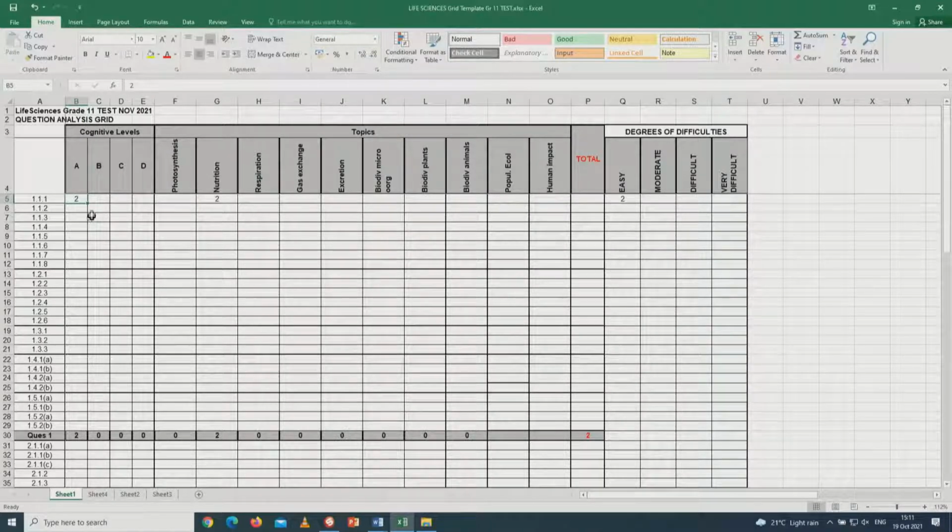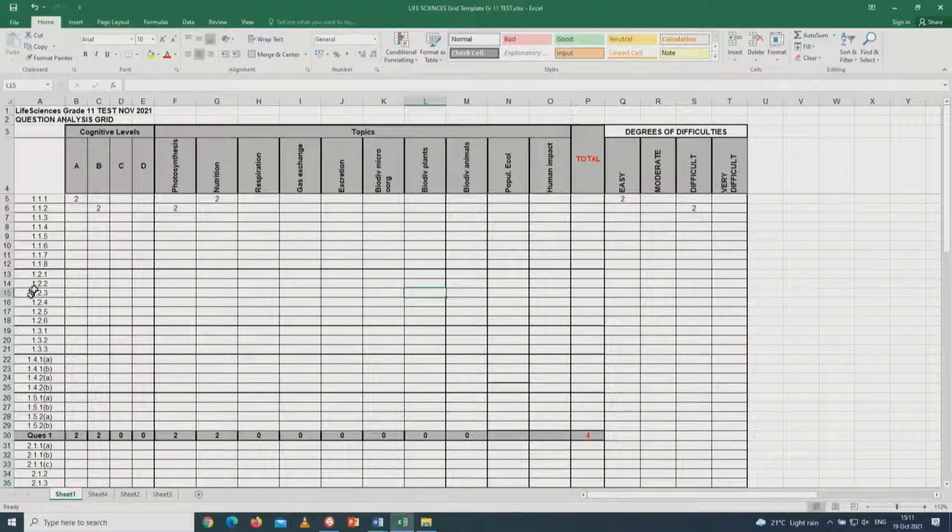Now there are my 3 2s, because multiple choice are all 2 marks, and I've graded it accordingly. My next question is a little bit more on a higher level. It's on level B, never mind what it is. It's on photosynthesis, and it was a difficult question for the average learner, and I grade it like that. Can you understand the way that we grade these things? Let me just center those things, because I see some of them are not in the middle. Right. So, multiple choice can be a variety of cognitive levels, variety of content, and a variety of degrees of difficulty.